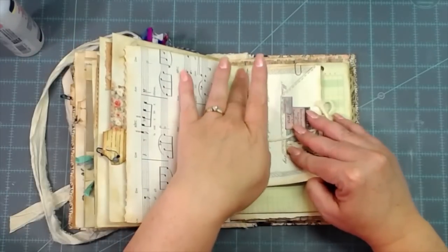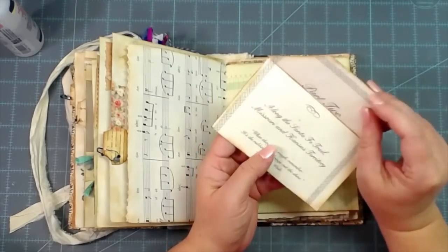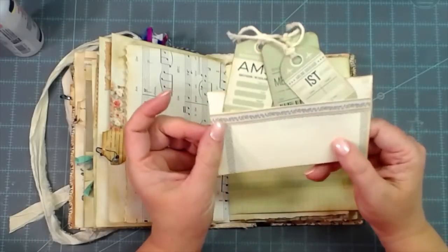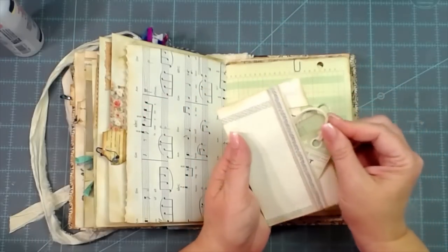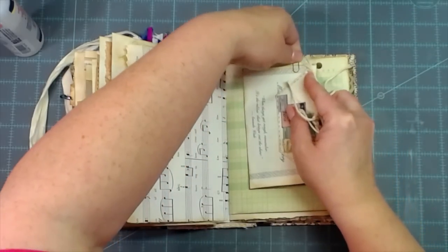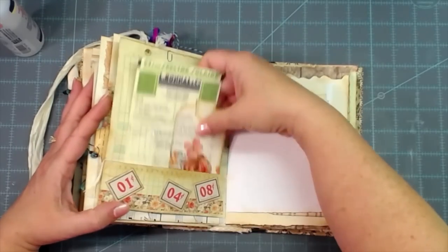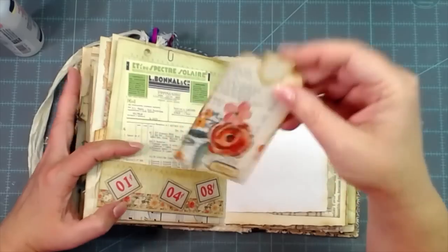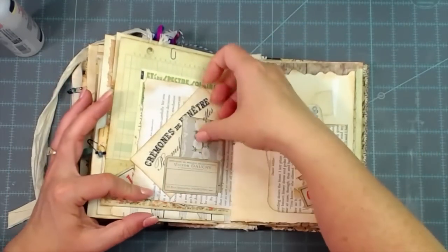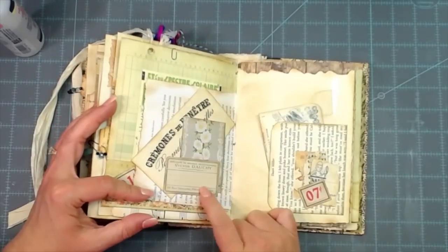Here's another envelope. And it is clipped in. Very pretty. And then you've got some tickets back up. Oh, those tickets look familiar too. We had those in the shop not too long ago. I love those. And clip that back on there. And then we have a ledger pocket here. Oh, that is beautiful. Oh, that's got napkin on it. So pretty. Love it. Is this another tuck? Or is that a collage? Yep, that's a collage. Very pretty.